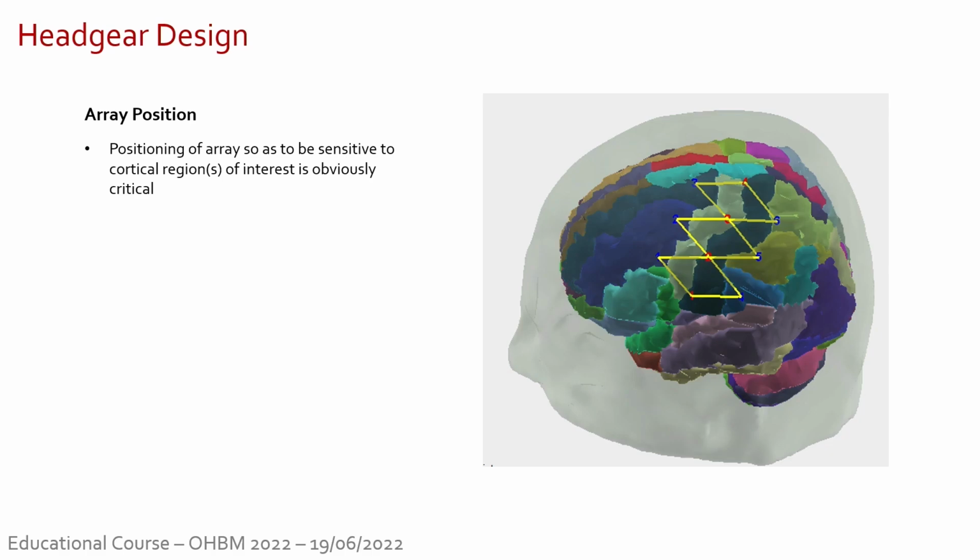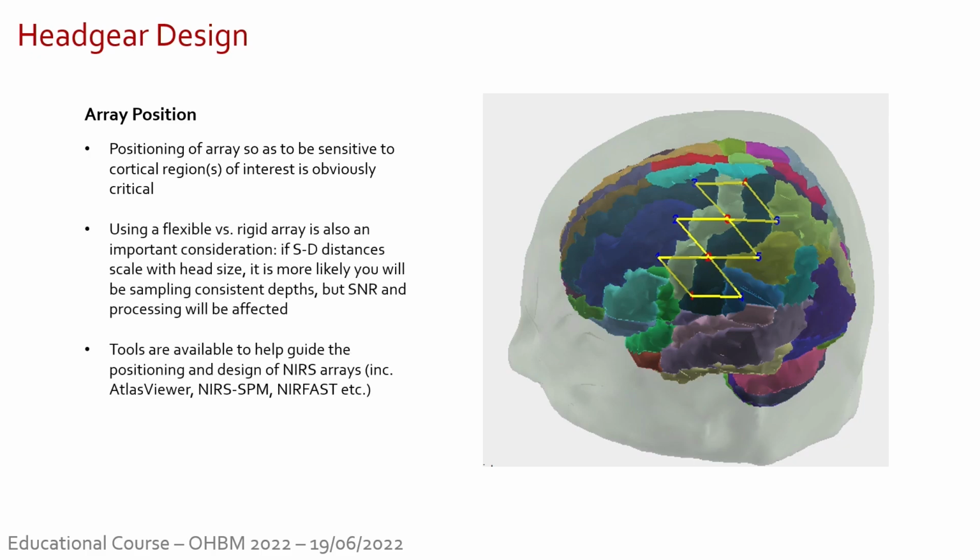And again, it's something that we highly recommend before you start: checking where your optodes are on the head to make sure you're measuring exactly what you want to measure from, right? So there are tools that help you to log your optodes on the MNI template. One, for example, is AtlasViewer; you can also do that in NIRS-SPM. Of course, again, if you're testing infants and toddlers, as I'm doing, you have to make sure that there is an MNI of the age that you're interested in. Of course, you don't want to plot your optodes on an adult MNI if you're testing infants, and that's not always available, so you might need to do a little bit more computing yourself.